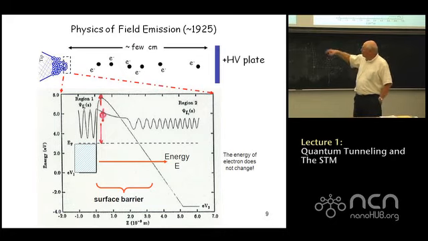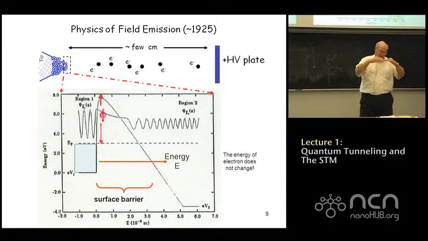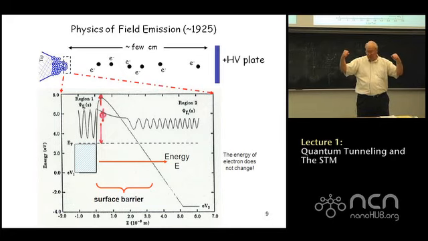Now, the important thing about this barrier is there's a surface barrier associated with it, right? Originally the barrier was this big, flat, square, like rectangular object. This rectangular barrier confined the electrons between the metal, right? The electrons in the metal tip were confined in one region. The electrons in the metal plate were confined in another. There was a big square rectangular barrier that kept them from mixing.